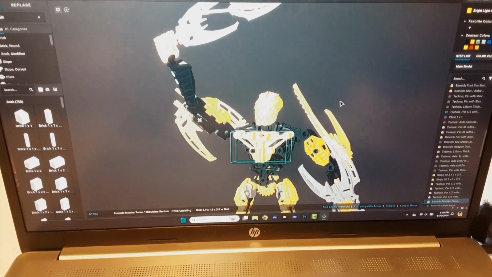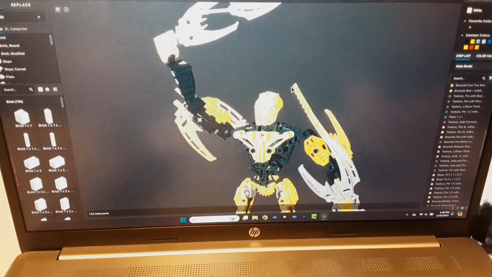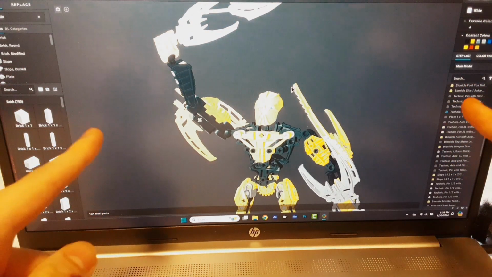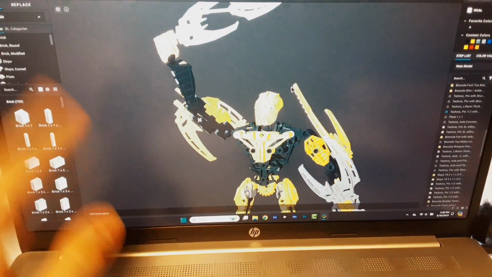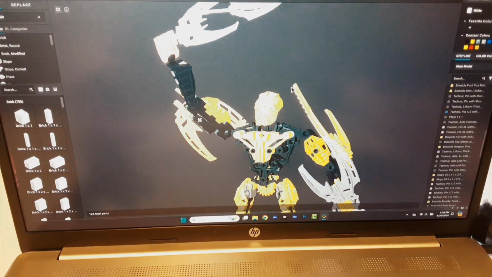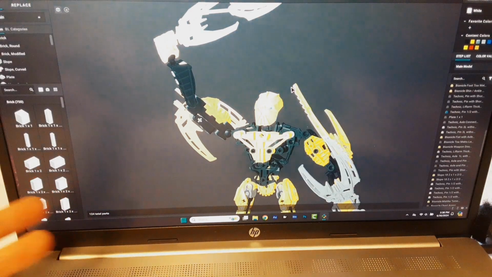But this bit is a custom. Now, what do I mean by this? There are parts within Studio that unfortunately are not available. However, there are packs that people have made that allow these missing bricks, so that way you can actually get them.